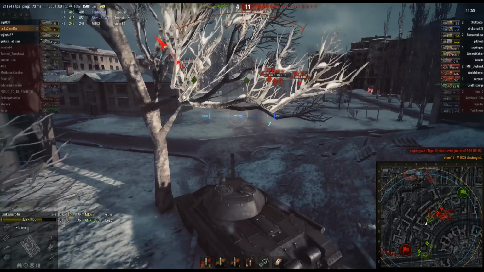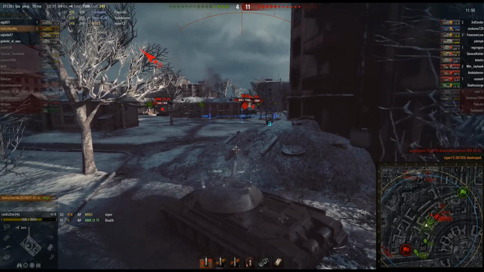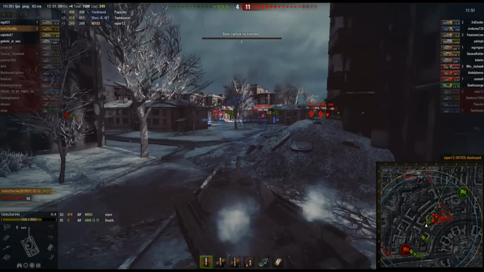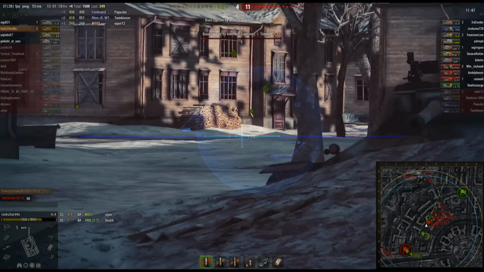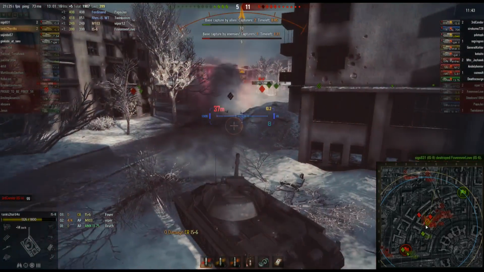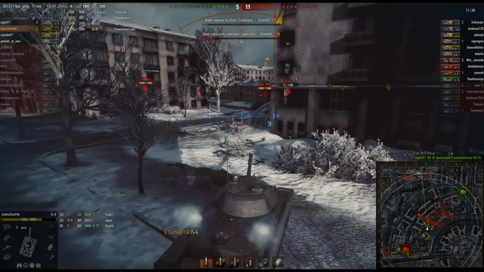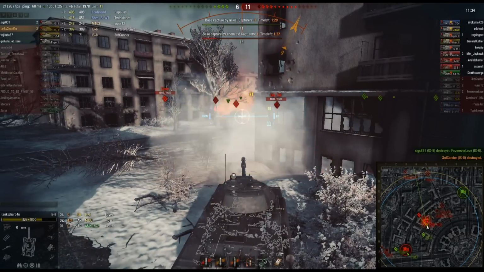Now, that is one thing that can be really tough when you have a gun that's so good like this, is that you get so used to having amazing pen that you start to not zoom in as much. There we go, nice hit on the IS-6. Sometimes it can be a pain to get a good shot on that guy. He's got some spaced armor and really nice angling on his armor. So, you know, you get a little lazy, and everybody does it.